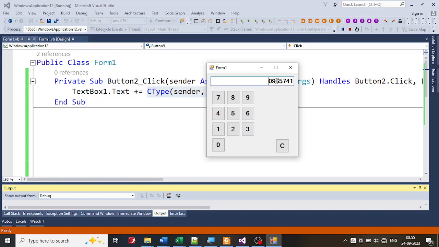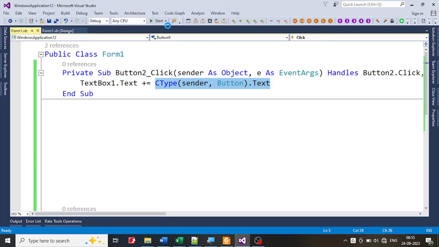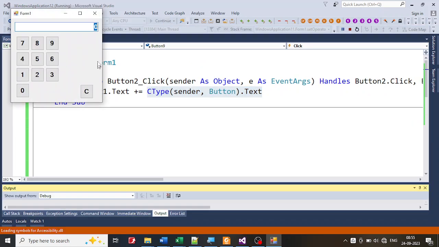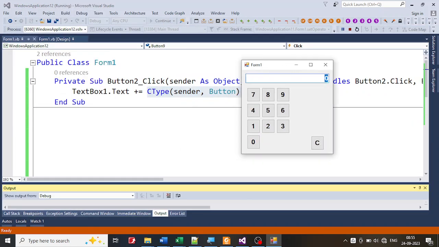So if the text box contains 0, already if it contains 0, then whatever number you are pressing, that must come. It is not old value plus new. In this case, it is a direct assignment. So what is going to happen with direct assignment? 8 will only appear. After this, whatever number you are pressing, that is old value plus new value. So 86 is the old value plus new value. 864 is the old value plus new value.